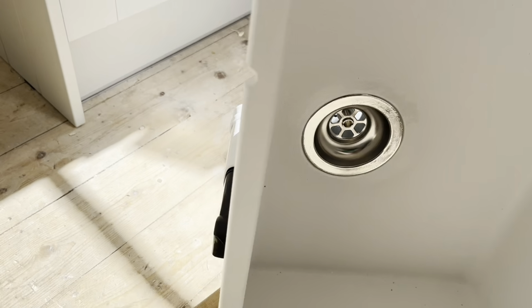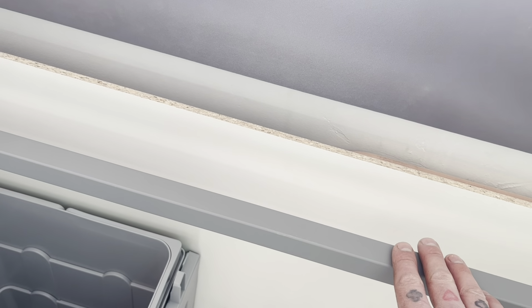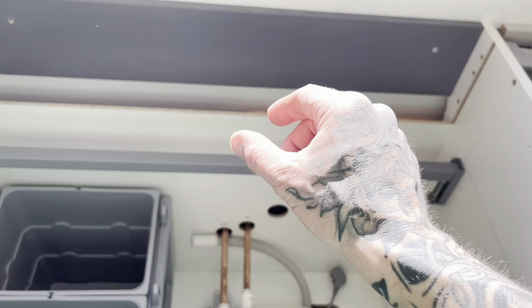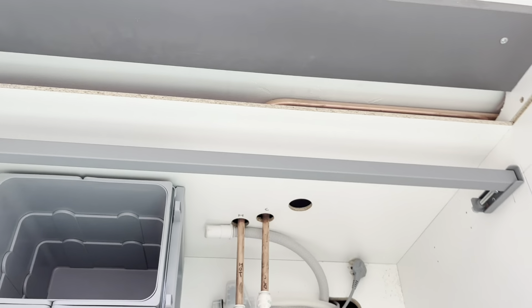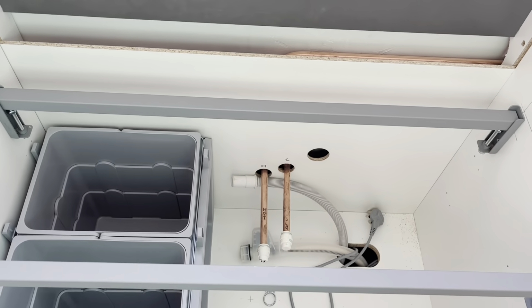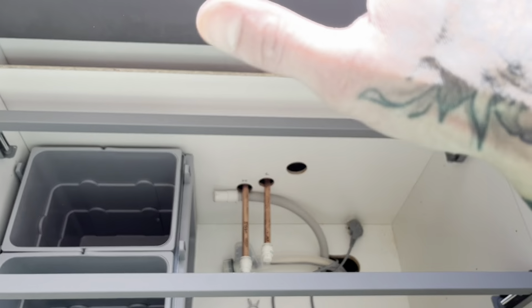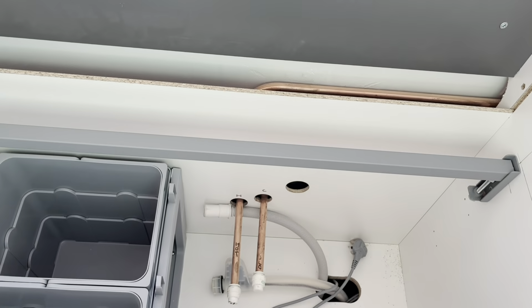Prepped up this now, overflow sealed in. I'll drop this one down. I'll drop them both down and put 2 cross members across the front, because otherwise the overflow catches this, and it has to go at the back. So lower these back down again. 2 cross members across the front, drop your sink on, and again measure them for our waste hole.